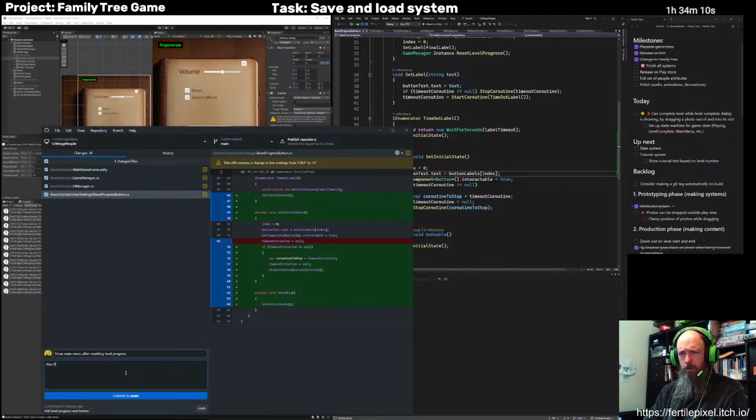Yeah, also fixed up sort order of menus, dialogues.